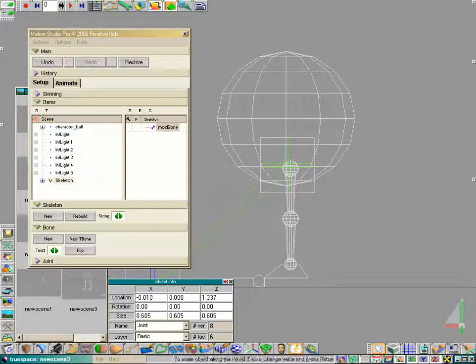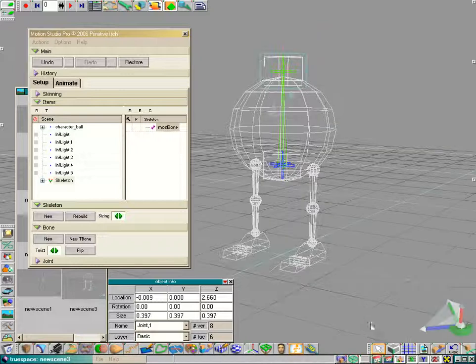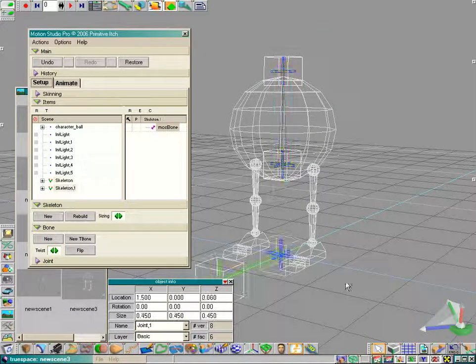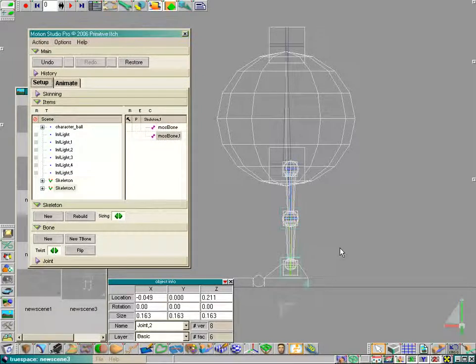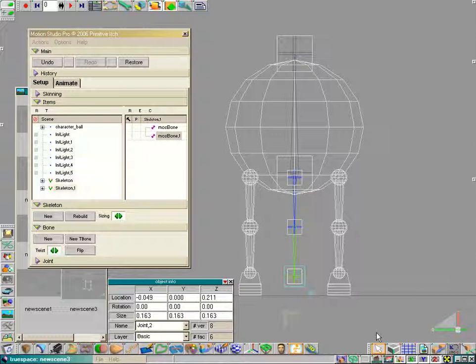Also this one should be the body control, and now we create another skeleton just for the leg. And we start here on the hip, and this should be our upper leg, and another bone for the lower leg. And let's bring that into position.